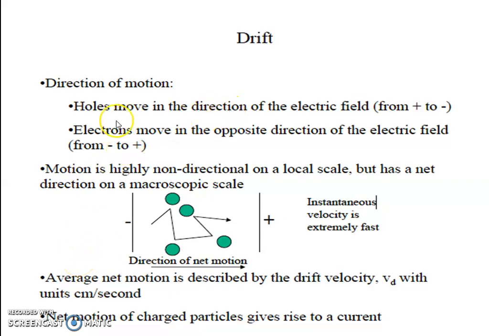For drift current, as I just told you, holes will move in the direction of the field, whereas electrons will move opposite to the applied field direction. If you look at a very microscopic scale, at each electron, their direction will be very haphazard because they will be bouncing back and forth.